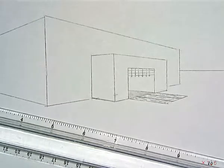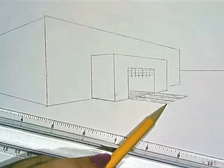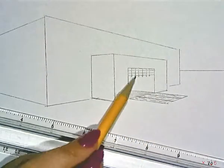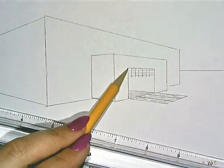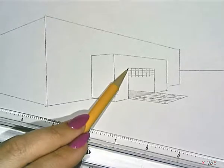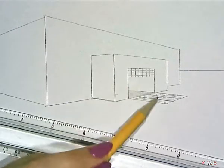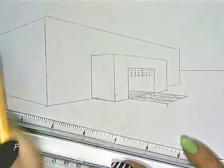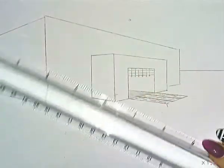Now we want there to be a chain drawn, and it needs to be open. What I meant by open is that we cannot have this drawbridge closing on our portcullis. I want to be able to see that entrance. So we're going to make a drawn chain. All you are doing is creating a line from this point to this point, and from this point to this point. So just use your ruler and connect those corners.